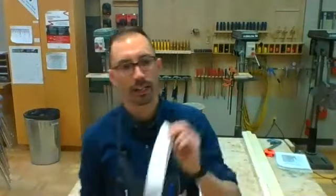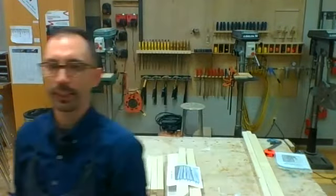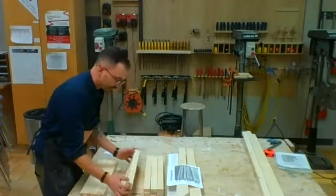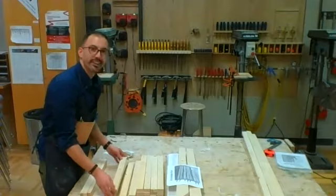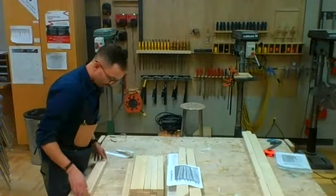So we are going to go through the steps in setting up the various tools that are going to allow us to produce these products efficiently. I do have some cut up already, a bunch here from a previous class this morning, but that doesn't matter. I'm going to take you guys through the process again and show you how to turn a 1x4 board into a bunch of these seat slats.